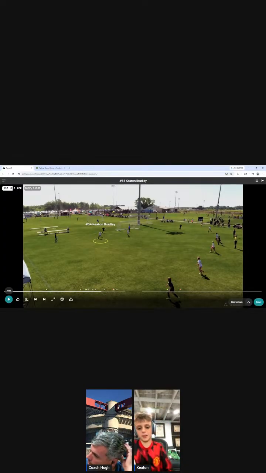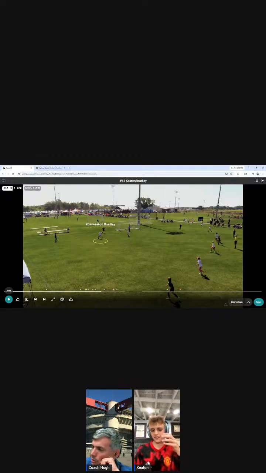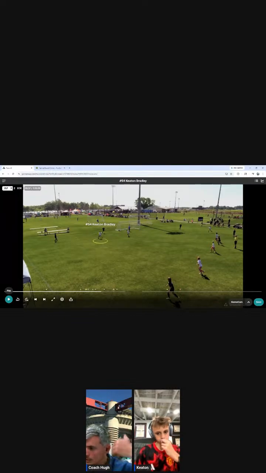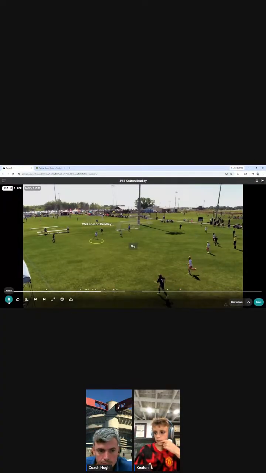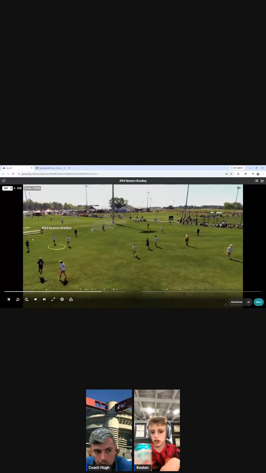Do you understand why it's called shadow defending? Because you're not guarding the player. Kind of. What am I using to guard that player behind me? Your shadow. My shadow, right? So my shadow, if you were to shine a light on me, my shadow is blocking the player behind me. So I don't actually have to cover that player, but just my shadow covers him. So I'm a shadow defender. I don't even have to be near him, but just guarding the path of the ball allows me to defend that guy with my shadow. But he kicks it away. He should have played his teammate there.